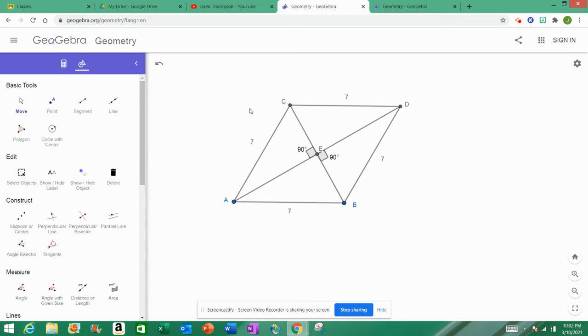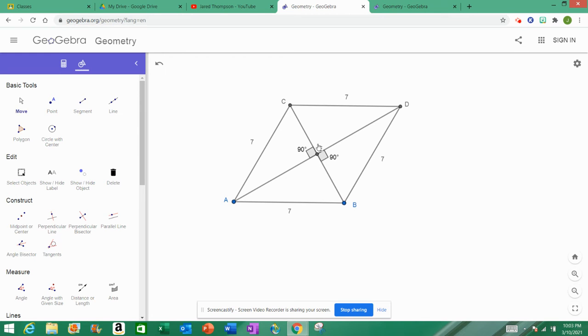And so what we say is the property is that when the diagonals intersect each other, they are perpendicular. Perpendicular means that 2 lines or segments intersect with each other, and they form 90-degree angles. So the first big new property for a rhombus is that the diagonals are perpendicular.